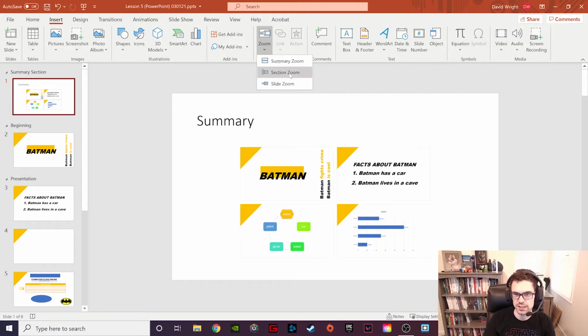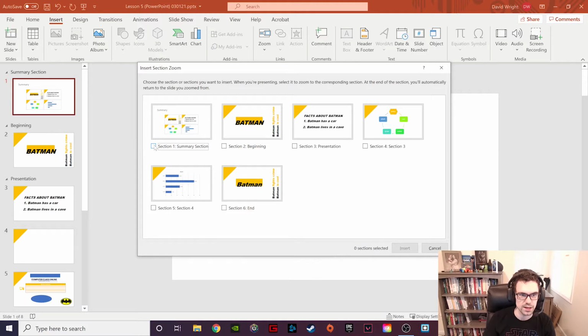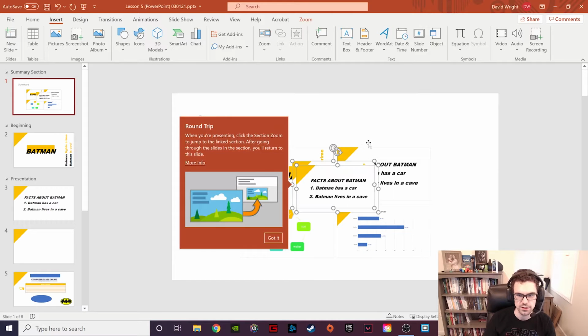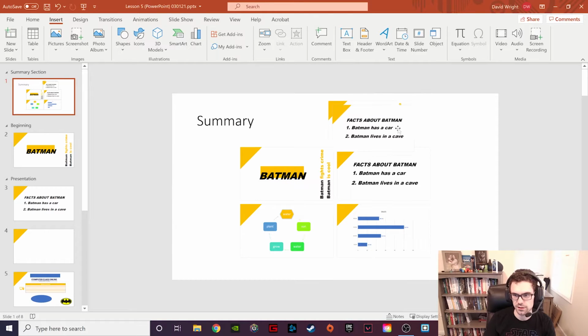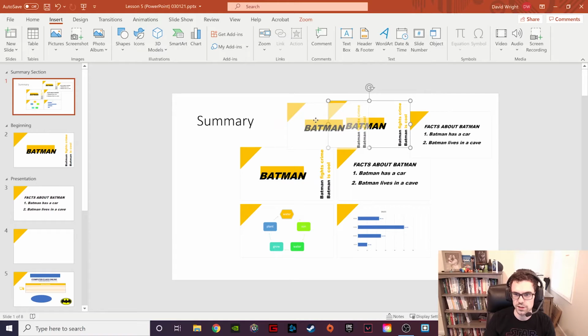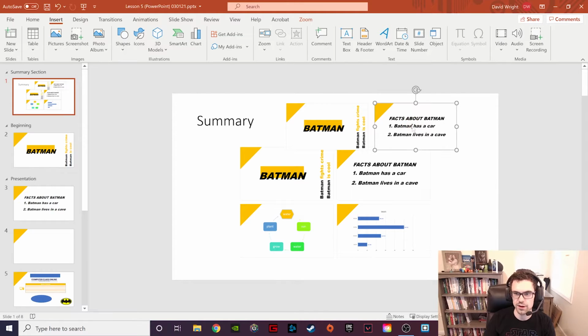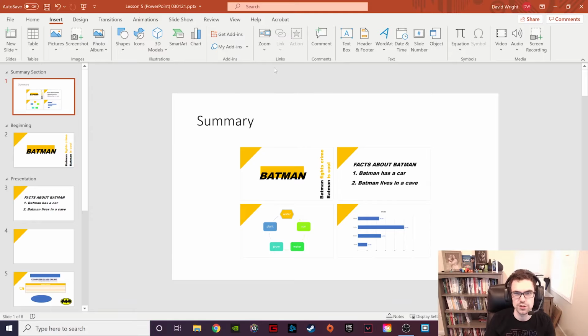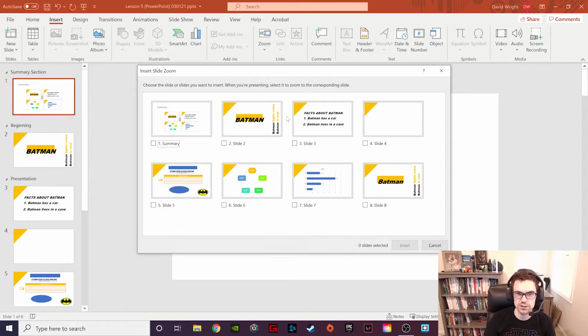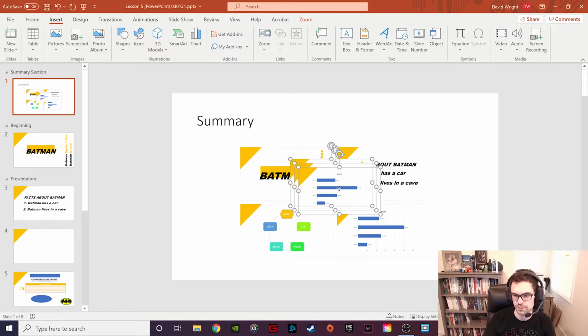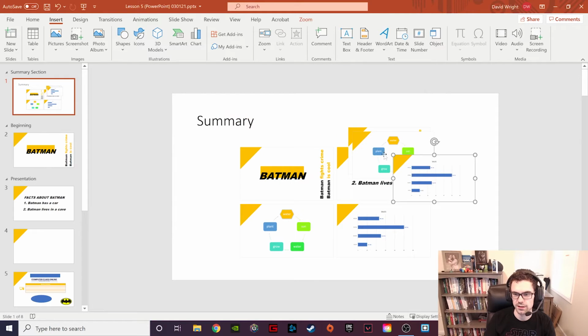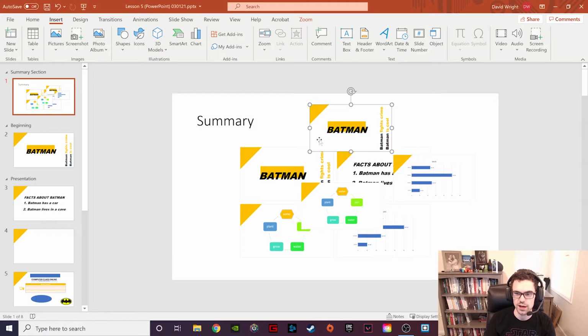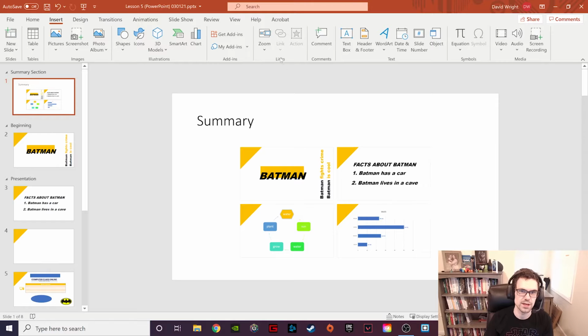Another thing with Zoom is Selection Zoom. So let's do that and insert. All right, so I can actually move these around and create my own thing and just maybe have 1 or 2 on there. Start zoom. Let me just show you what that one looks like. Very similar idea. It's what you might want to start with. Again, if you wanted to lay out your slides on a slide, this might be how you would do that.